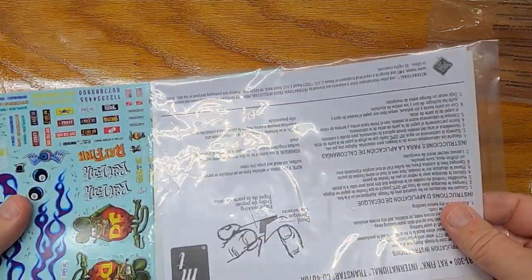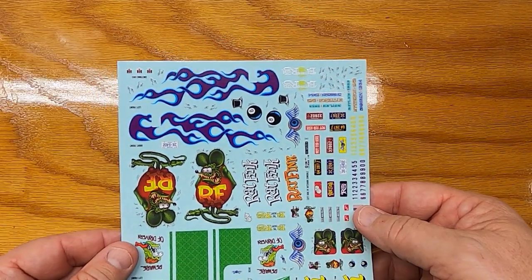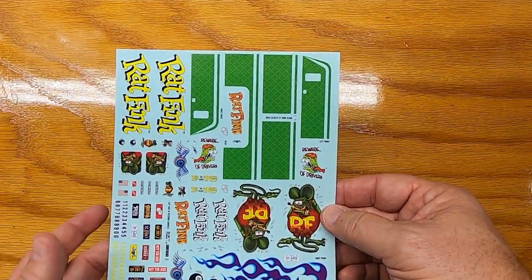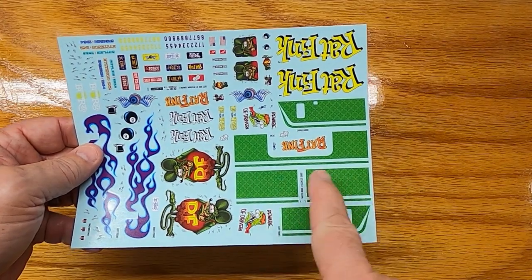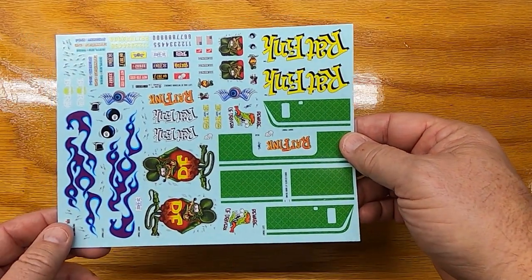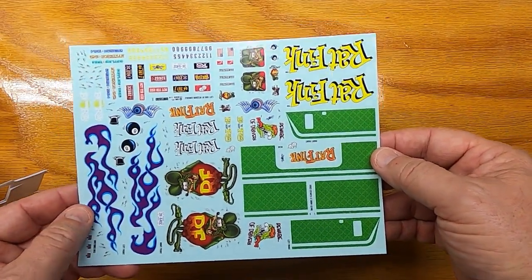Okay, the decals. There we go. Very cool. What would be really neat is if you didn't want to use the Fink, you could put these stripes on. They look really neat. Or you could do the stripes on the truck and do a custom International. Now that's a good idea. Custom International with those stripes. Maybe stretch the frame. There's a lot of possibilities with this.